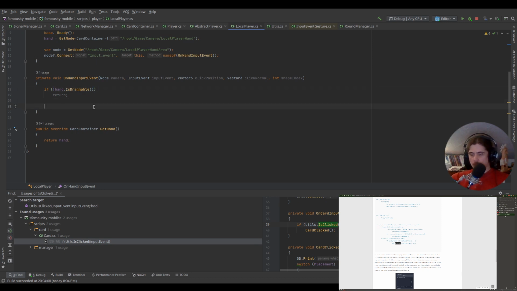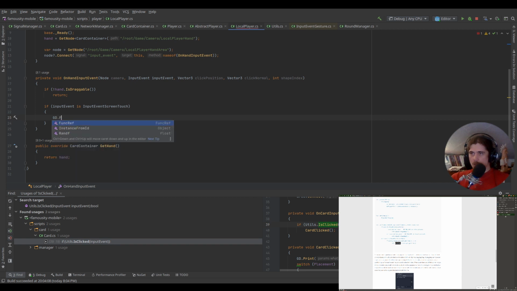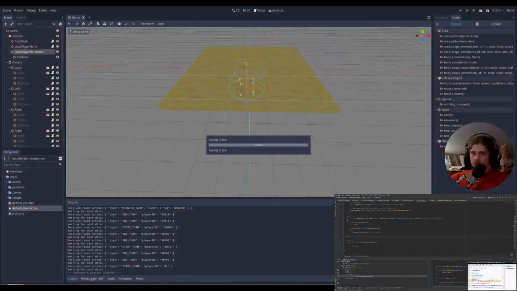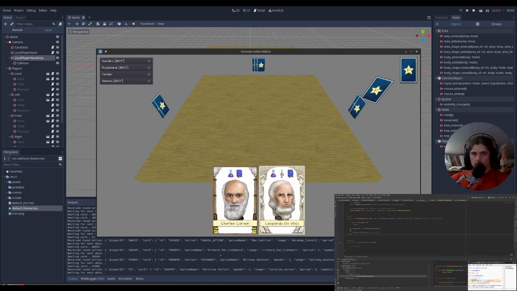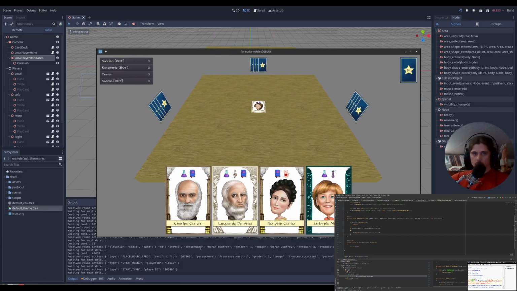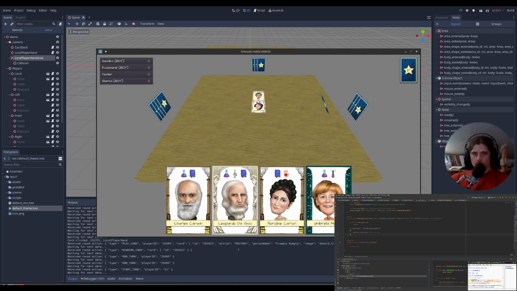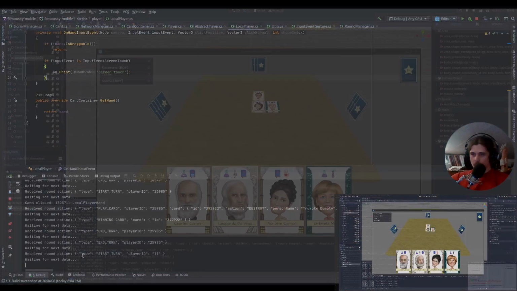Let me just check one more thing here. So if I want to check if this screen draggable is this screen touch is actually input event, gd print screen touch. Okay. It probably isn't. Doesn't look like it is.